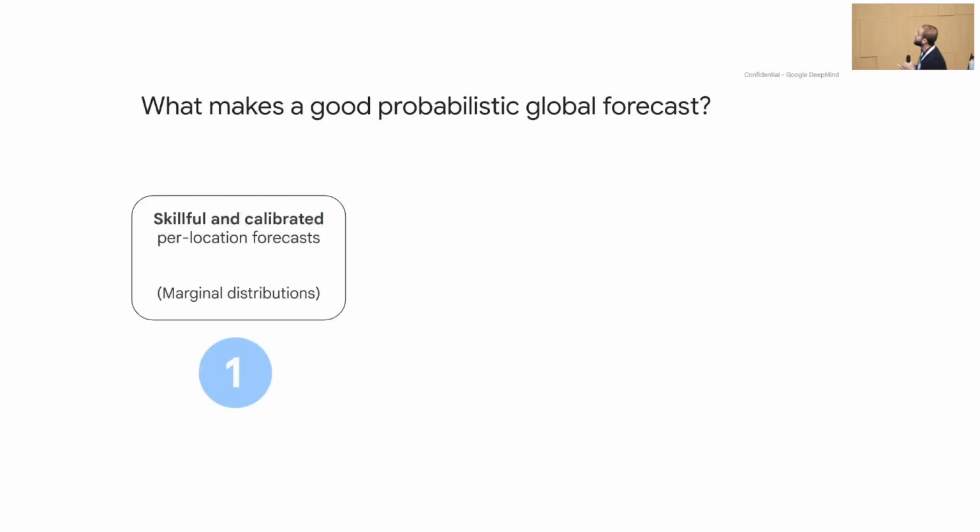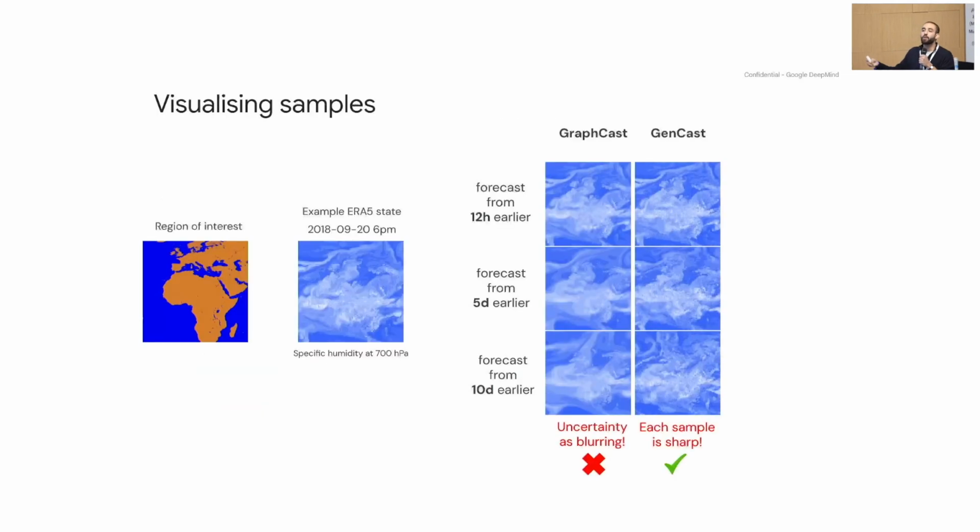I spent some time at the start explaining to you guys what FID and FVD and inception scores are. And as I said back then, the aim was to make sure that we had realistic and diverse images. But that's not good enough for weather forecasting. If I told you that it was going to be 18 degrees tomorrow at 9 a.m., that's a pretty realistic forecast, but it doesn't matter if that's not actually what happens. It's not enough to just be realistic. You have to be accurate when it comes to weather forecasting.